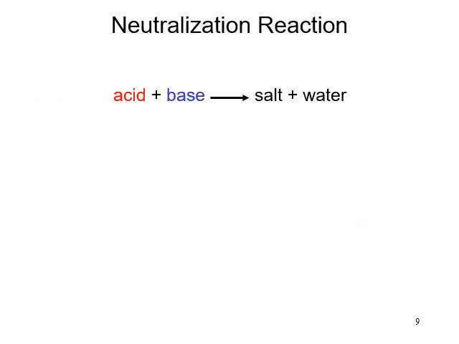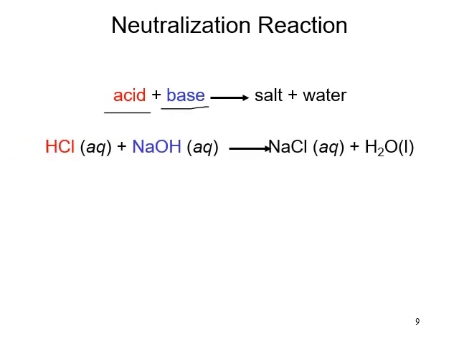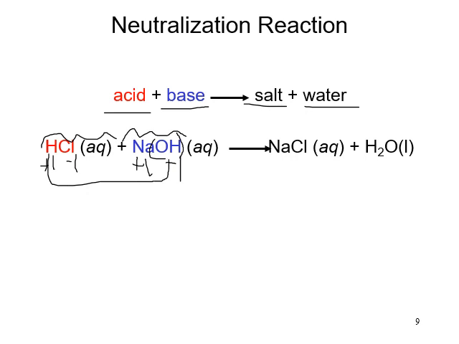So as far as neutralization, we have talked about acids and bases. A neutralization reaction is a reaction between an acid and a base to make salt and water. So here's hydrochloric acid reacting with sodium hydroxide. If you do the switch, hydrogen is positive, chloride's negative, sodium is positive, and hydroxide is negative. Remember, hydroxide is negative as a whole. So the hydrogen is going to go with the hydroxide and make water. Remember, water can be written as HOH. So the H went with the OH. And this is the salt, table salt, where positive goes with negative.